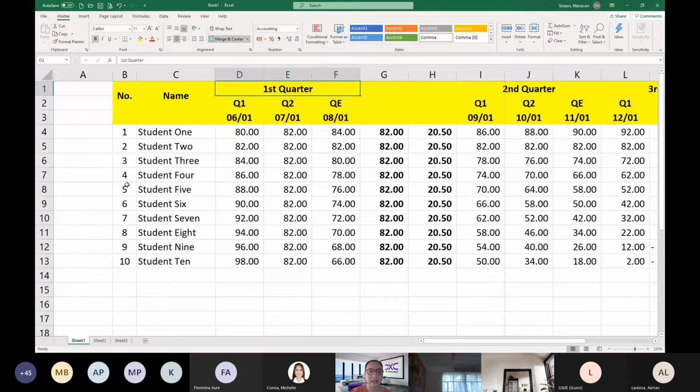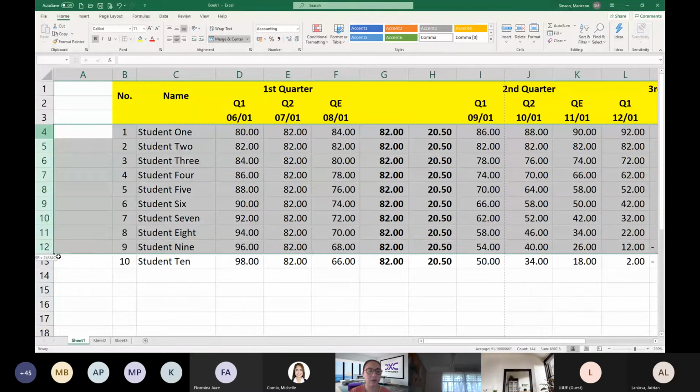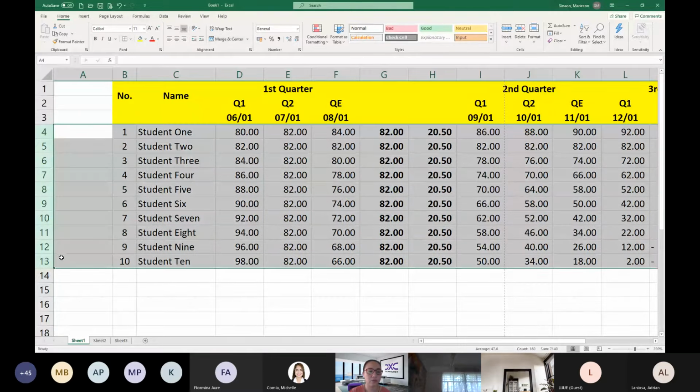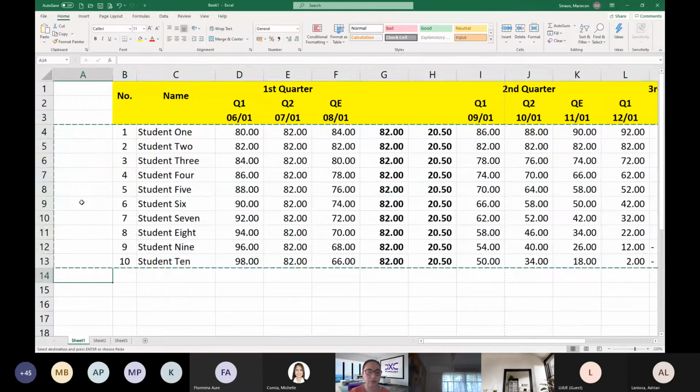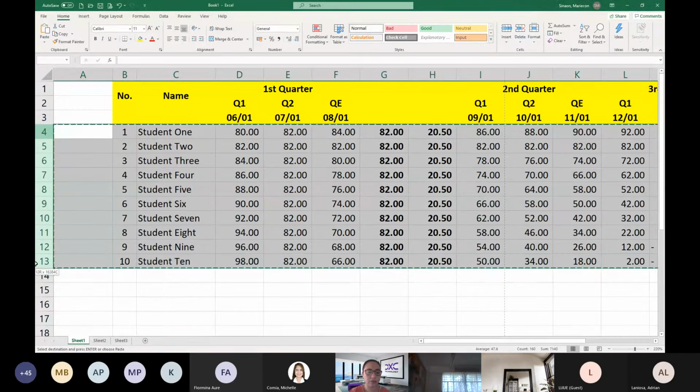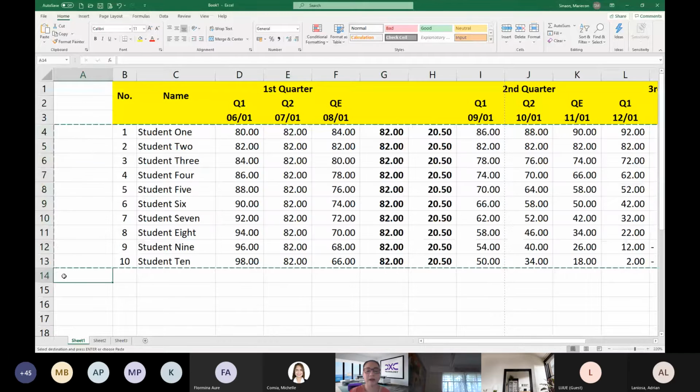So, gusto ko makita si fourth quarter, tapos papadamihin ko lang. Kokopyahin ko lang yung row na gusto ko, highlight ko lang siya, and then kung saan ko siya gusto ilagay. So, nag-Control C ako, and then Control V. So, ayan. 'Di ba parang ang haba na nung screen natin?